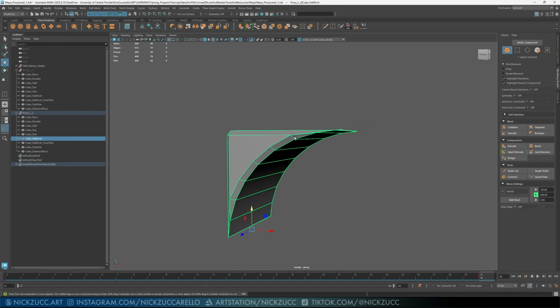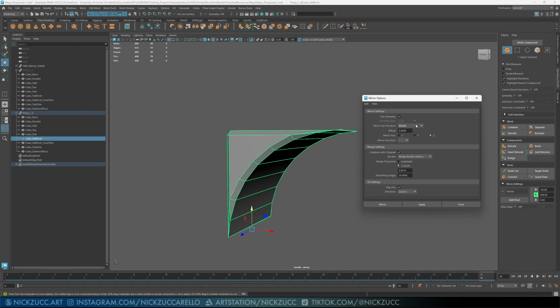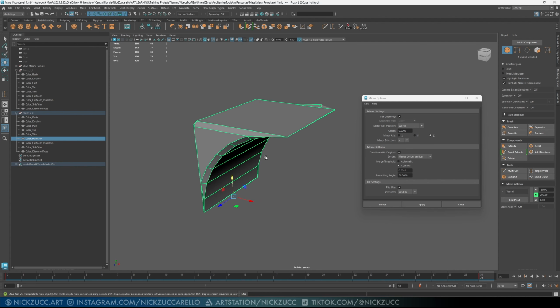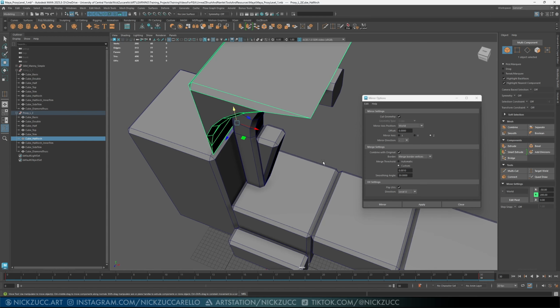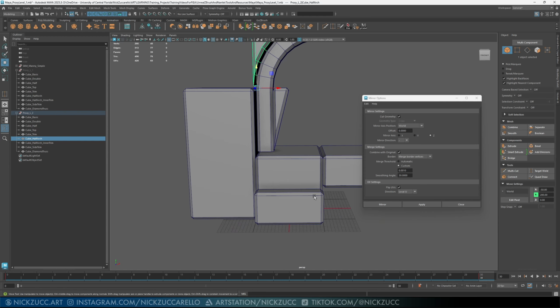So we can go, in object mode, shift right click and say mirror like this, and we can open the option box for that. These are the options that I like to have. I like it to cut the geometry after it mirrors it across through the center. Now, if this is in the right spot in the world, like if I hit Control 1 and take a look at the grid down there, this is not right through the center on this x-axis.